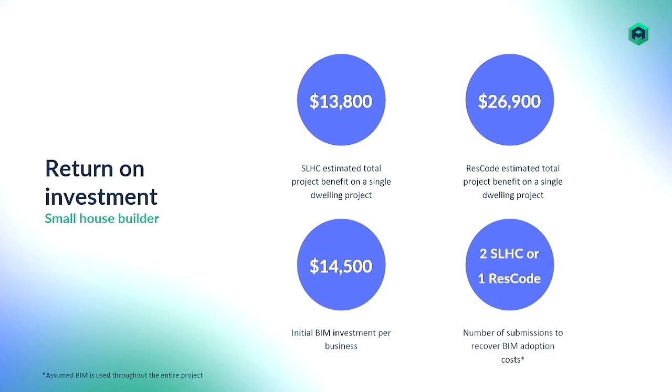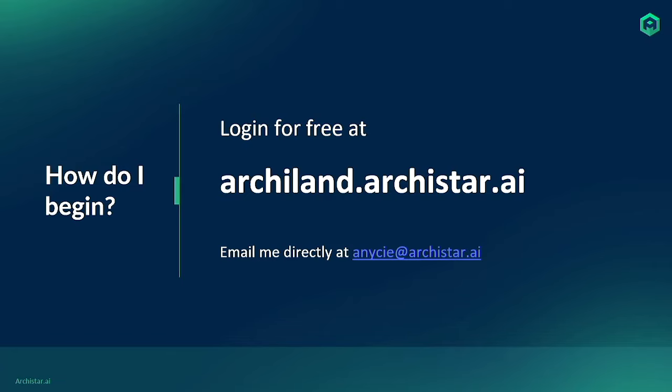And in terms of costing and how you're going to get a return, using a tool like eComply, it only takes one project to get a return on using a program like this. So if you're a developer doing hundreds of these homes, it only takes one home to recover the cost, and that cost comes from things like installing Revit or buying these subscriptions as well. So it's quite a significant saving that you're looking at. ResCode, you can see the numbers up there, but it's relatively low cost in the larger scheme of things, especially if you're using this as an ongoing project.